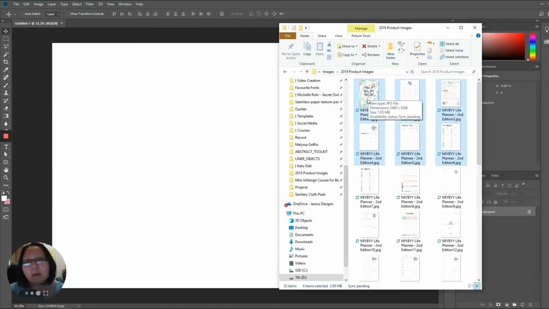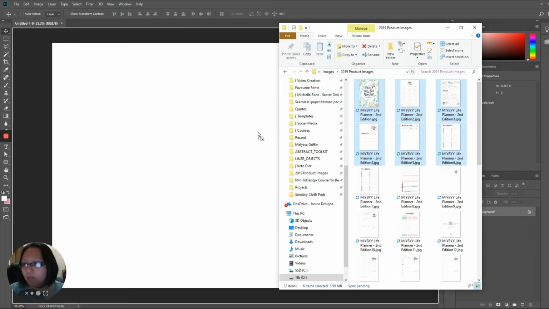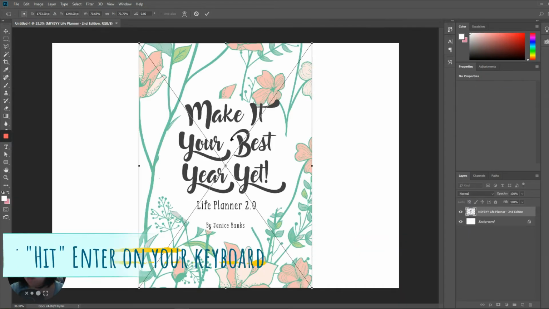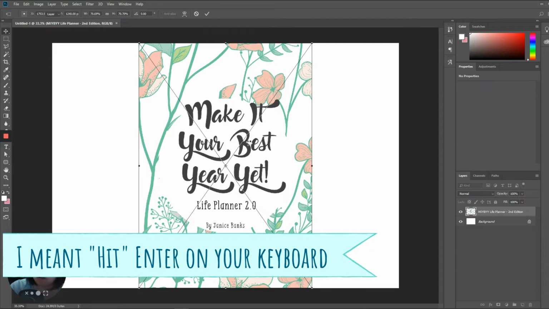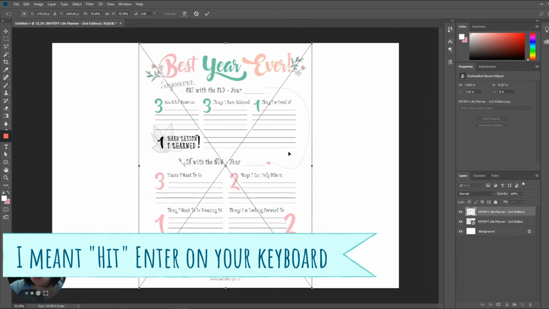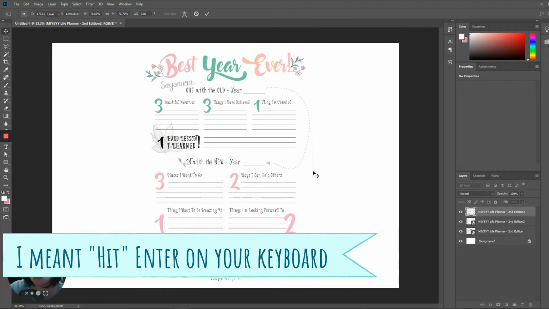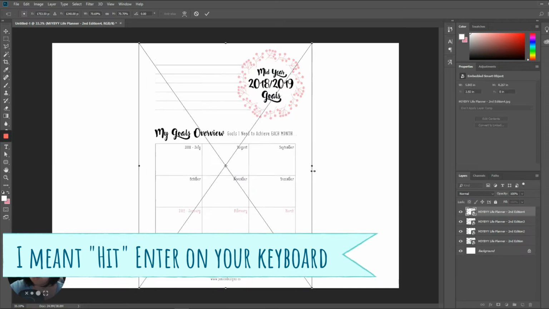You can bring it one by one, but I suggest you follow my method, which will save you a lot of time. So once you've chosen your actual pages, just drag them into your page and then click enter. Each time you click enter, another one will paste on top of the other.